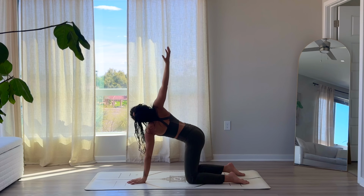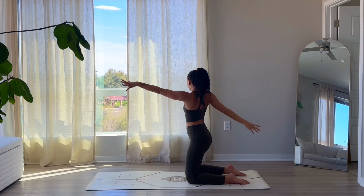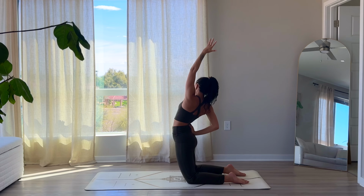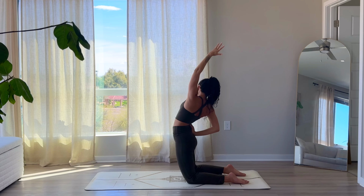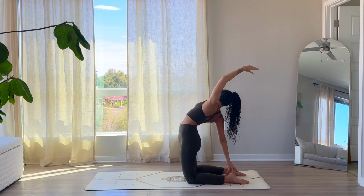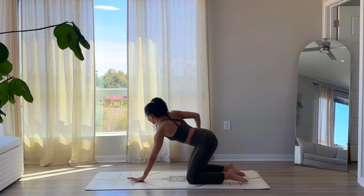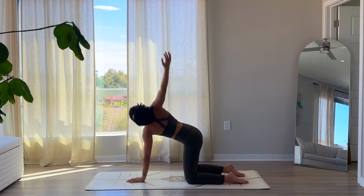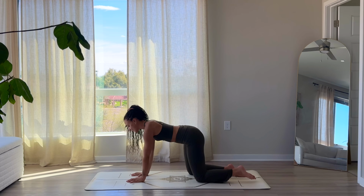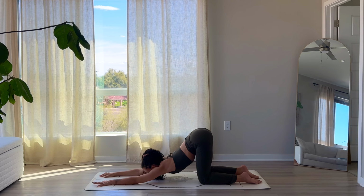And again, engage your core, lift yourself up, coming up into your half camel, right hand to your low back or right hand to right heel. Take a full breath in your back bend. And then release, place your left hand to the ground and reach your right arm high. Place your right hand back down, walk both hands forward to come into melting heart pose, relaxing your chest, your forehead, feeling the stretch in the chest and the shoulders.